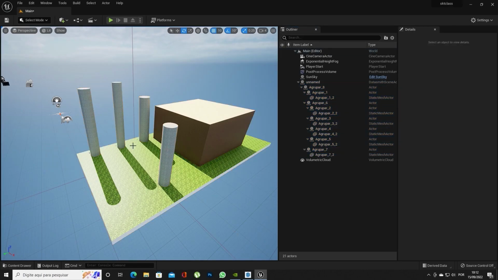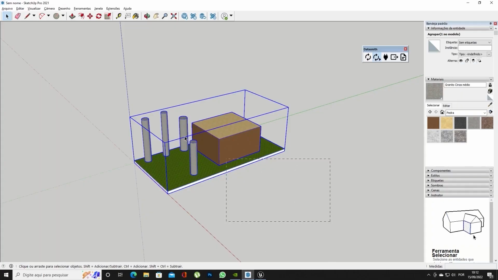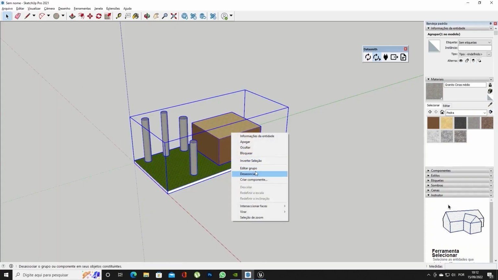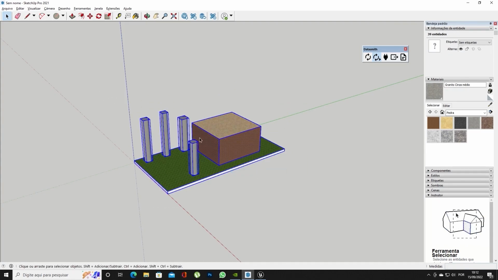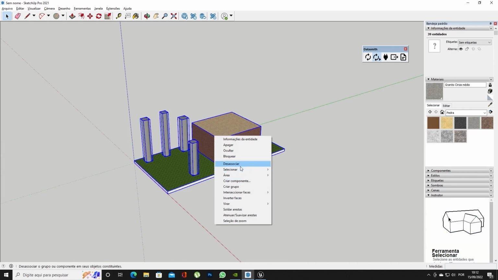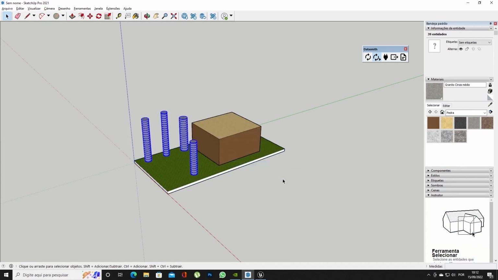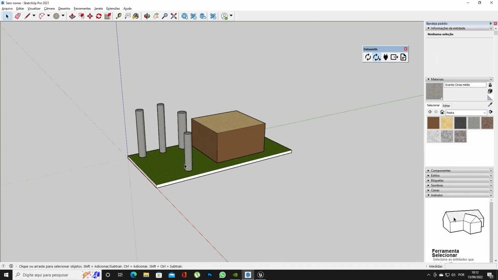How can we make this perfect? I'm going to show it to you. The first thing that we have to do is detach. Let's delete the groups. Now we deleted all the groups, and then I have to think about which type of asset I want.